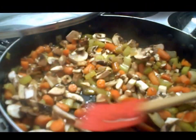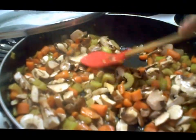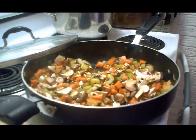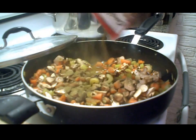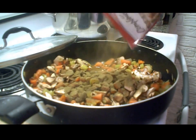There it is. It's still at a 4. I'm going to put the cover back on in just a second. Let me get just situated here. Now, what I'm going to do, I only have a tiny bit of poultry seasoning, but I'm going to use it. And I'm going to add this. Notice, guys, I haven't added any salt, only because there's salt in that onion soup mix and that bouillon.